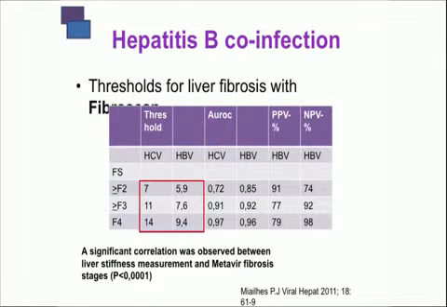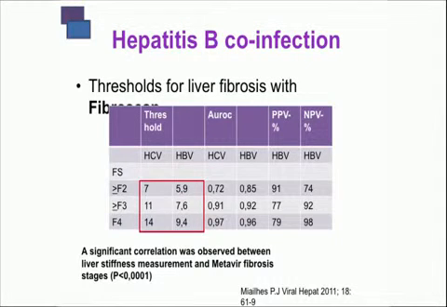Just to mention this study that was published last year, these authors analyzed only co-infected HIV and HBV patients and compared liver biopsy with FibroScan. And as you can see here, some results. We know, for example, in HCV that usually we consider an F4 or cirrhosis when the kilopascals are higher than 14. But you can see here that the levels in B infection are a little lower. So the cutoff is a little bit different in B infection compared to C infection. But for example, if you look at the negative predictive value in F3, F4, it's very good. So it seems that there is a very good correlation.